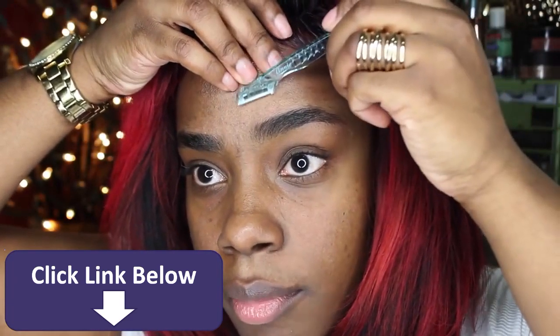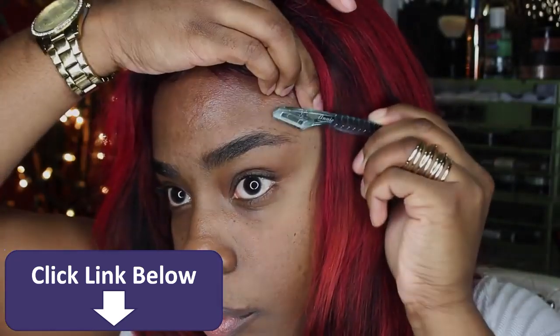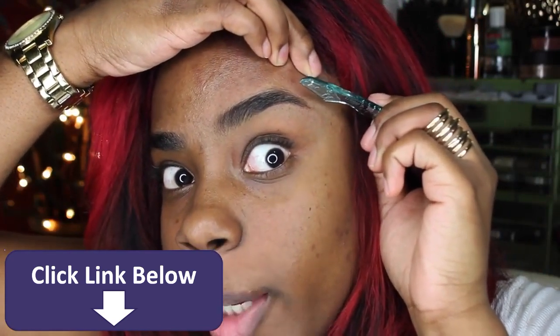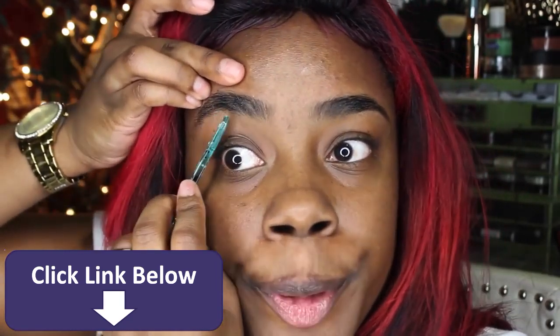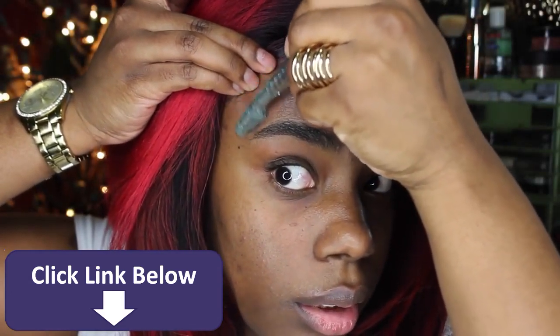I like to go ahead and do the top. I like to start way up here because the hairs be growing up there for some reason. You just want to go ahead and shave it down. Oh, I can see that one little hair there. So we want to go ahead and get that bad boy. There we go. You know how we wanna do this. You wanna start where you already know the hair shouldn't be. It's pretty smooth. So go ahead and shave it down.